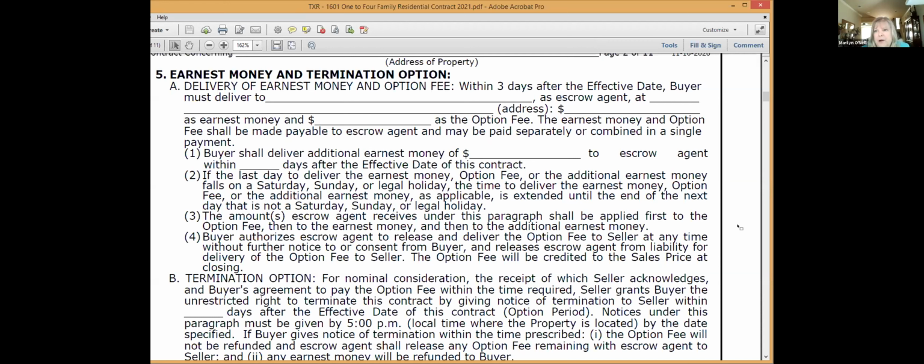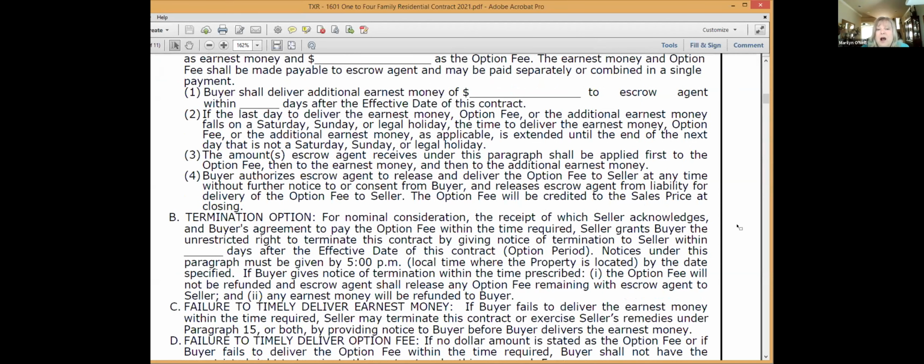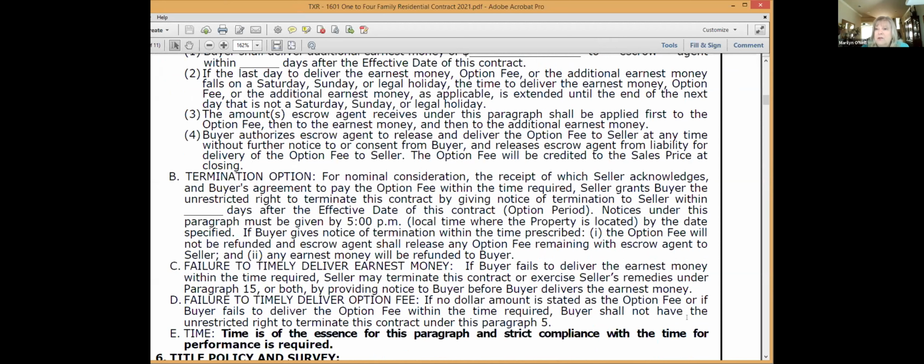Well, feasibility period and option are totally different. They're not the same. And when it was revealed to us, they receipted all of these things outside of the termination option. And then the seller is the one who has to notify the buyer. You don't have the unrestricted right to terminate. You have a contract, but you don't have the unrestricted right to terminate.